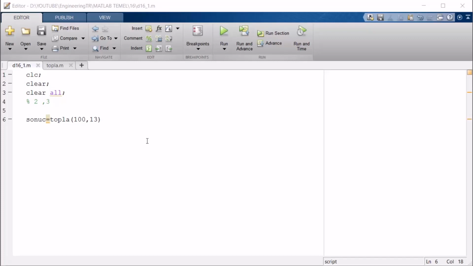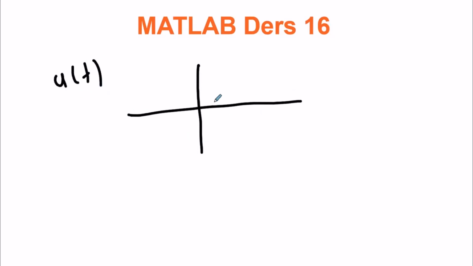I would like to give an example about the unit step and ramp functions that can be useful in the signal lesson. Now let's try to write the unit step function first, guys. What was the unit step, guys? Our u(t) function. There are several definitions.